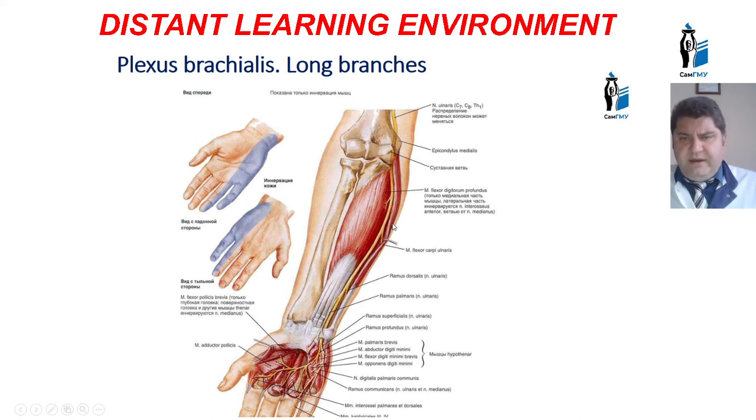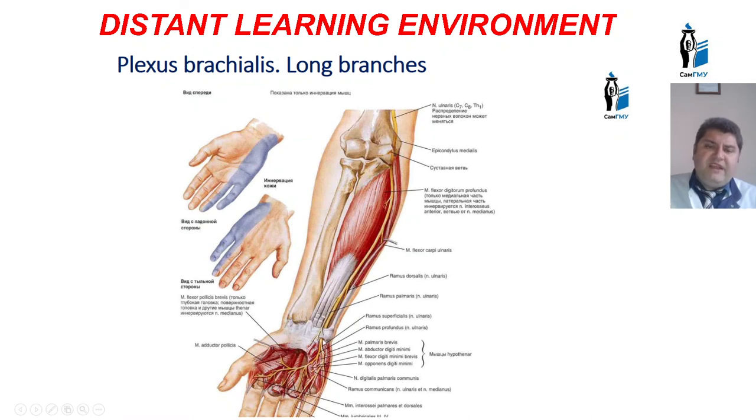You may see two of these muscles here. This one is the flexor carpi ulnaris muscle, and also the medial part, only the medial half, of the deep flexor of fingers, so musculus flexor digitorum profundus. It's in Latin. So this nerve passes into the hand via the ulnar canal, with the ulnar artery and vein, but we cannot see them here. And it passes to the hand.